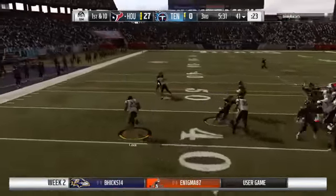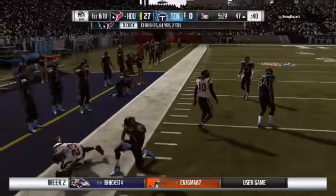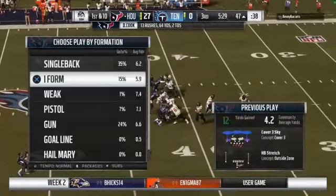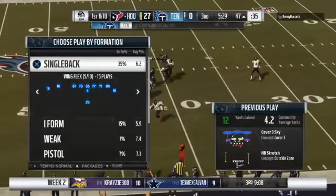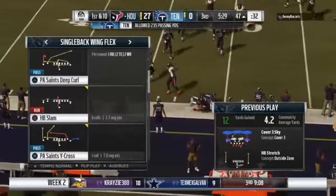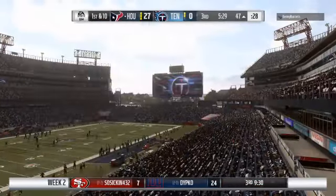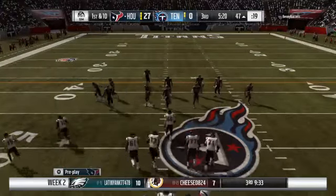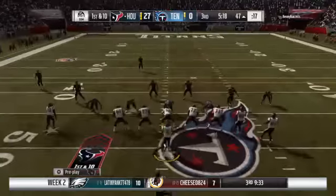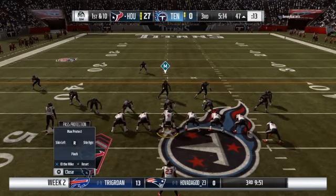Trying to fire up that running game with Dalvin Cook. Right off the bat, it's a first down to start the drive, 12 yards. Absolutely love the run right there. This guy's known for his quickness, but also for his speed, and he's able to get to the second level almost before you blink if you give him any type of blocking. Always talk about slot receivers, and they're usually known as quicker than fast. In this case, we've got a guy who's quick and fast, and he used it to great advantage.